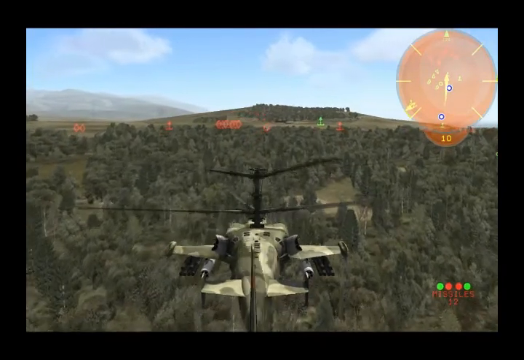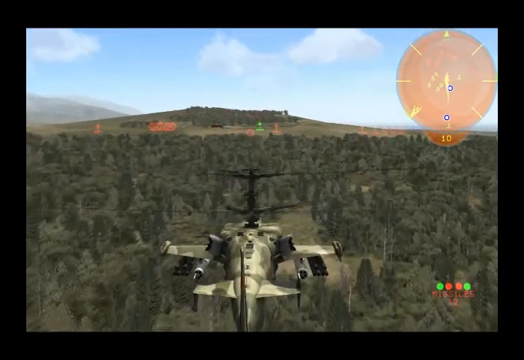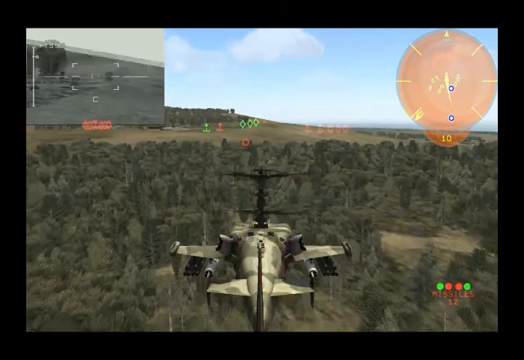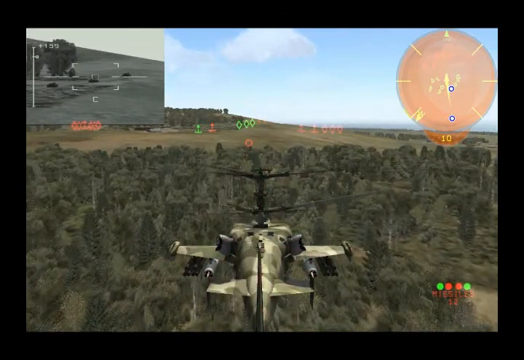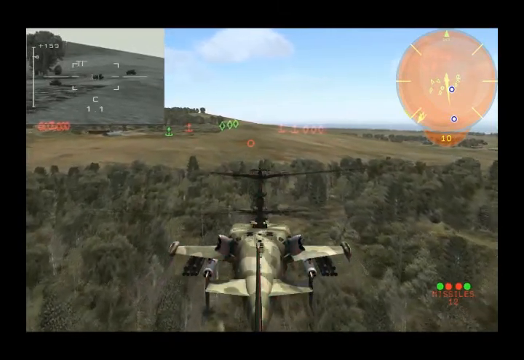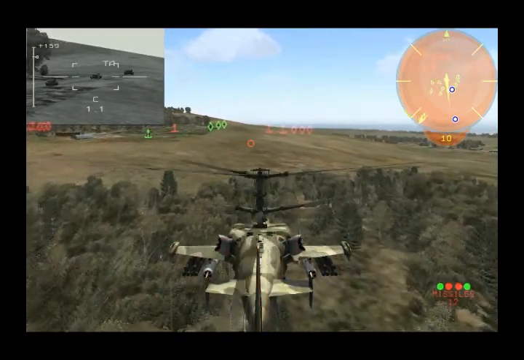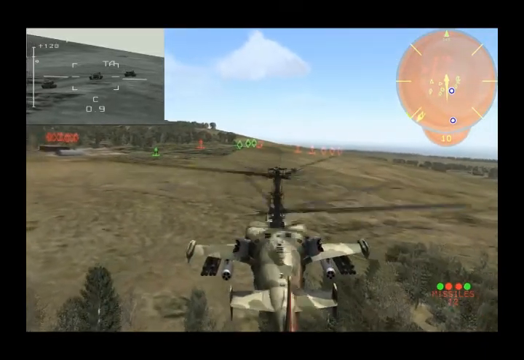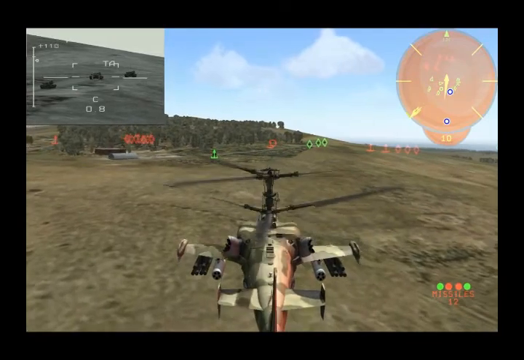Now, just like in simulation mode, if I want, I can go ahead and bring up the Shkval, uncaging it, and now I can move the Shkval camera around just like I did before. And go ahead and lock up the target, and you notice I now have the Shkval sensor display up on the top left-hand corner.